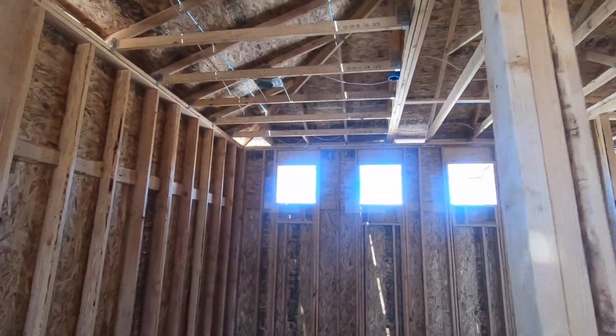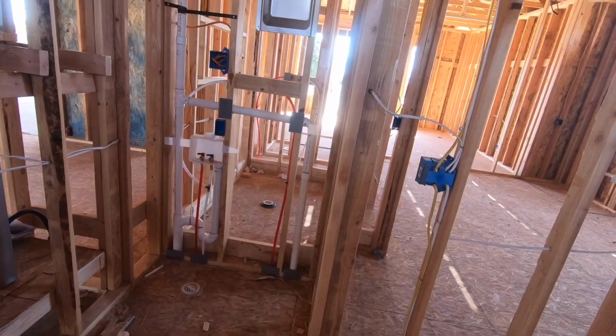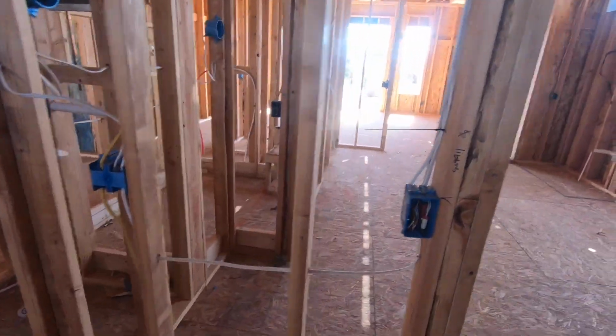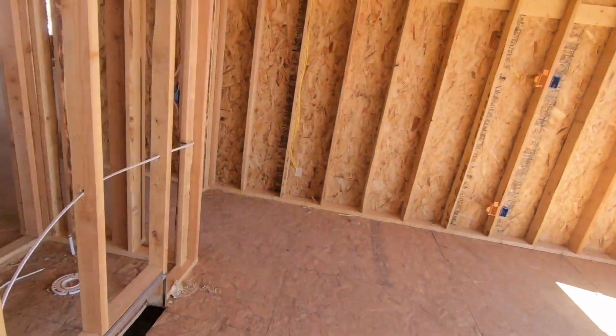Walk into the closet, lights, and the laundry in the closet. This little niche thing that's built right here is for a stackable washer and dryer, so you can see that's all wired in. So walk back, we'll go check out the other side of the house.